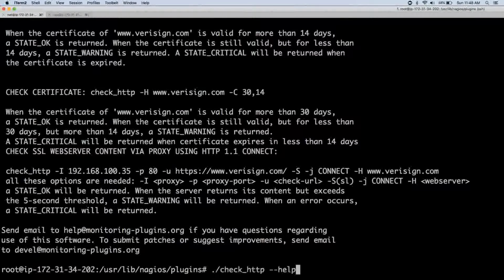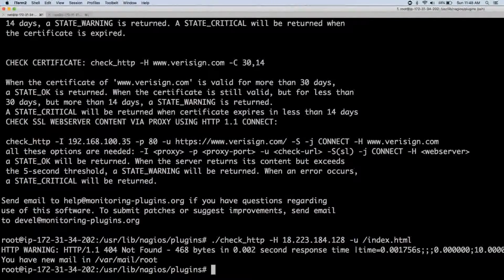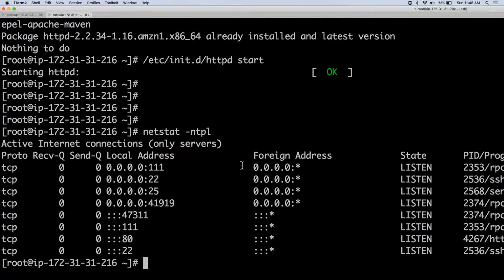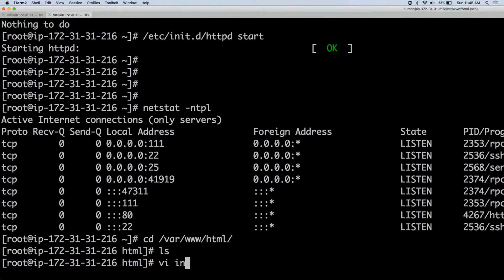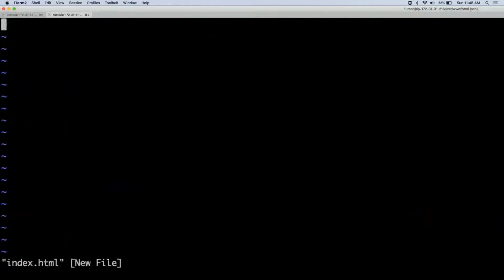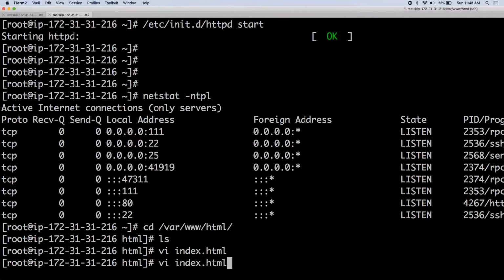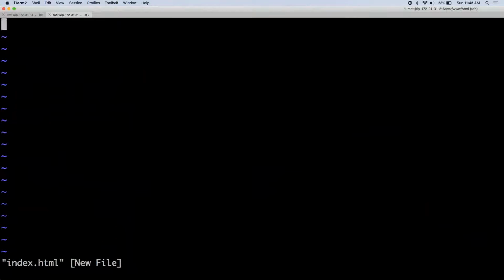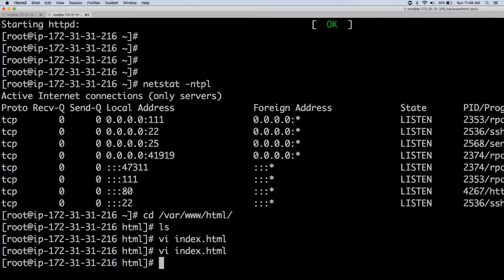Same command. So instead of that, index/index.html should be given as -u. And this is not required. And see what happens. Still, it is not found. Okay. Go to this location, www html, vi index.html. If it is there, we can add something. Spelling wrong. Oh, correct. We should give the correct one.